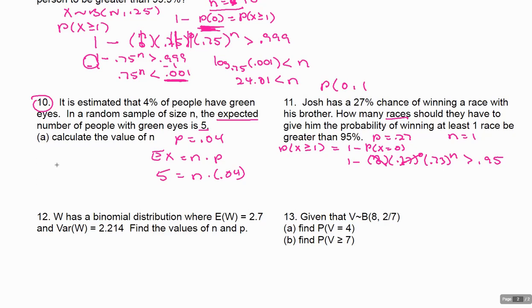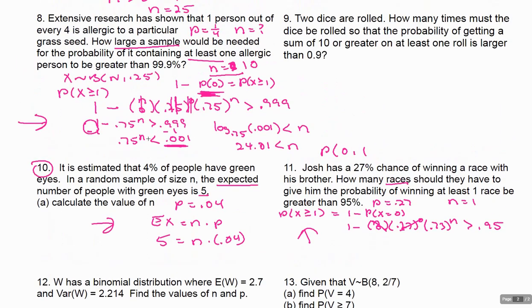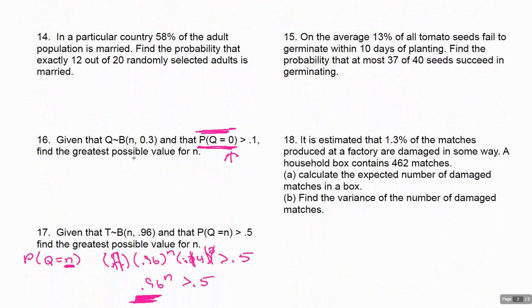Anytime, like, I've seen questions about n this way, and I've seen questions about n this way. But no matter how you slice it, they're all pretty much like these: number 8, number 11, number 16, and number 17. Once you get them set up, they're pretty much the same exact question. They don't happen on every test, but when they happen, they usually look like this.